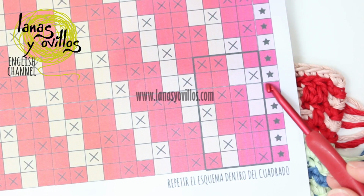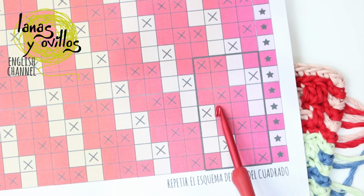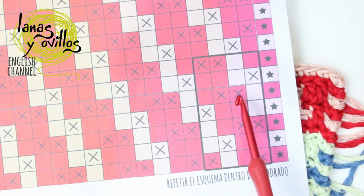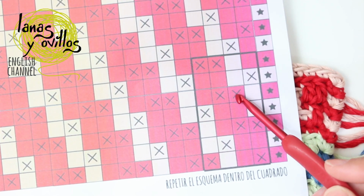Row number 5. You have to start with 1 single crochet, 2 double crochet and 1 single crochet. This is what you have to repeat to the end, but it will be easier for you if you remember to start with 1 single crochet and then repeat 2 double crochet, 2 single crochet, 2 double crochet, 2 single crochet to the end.